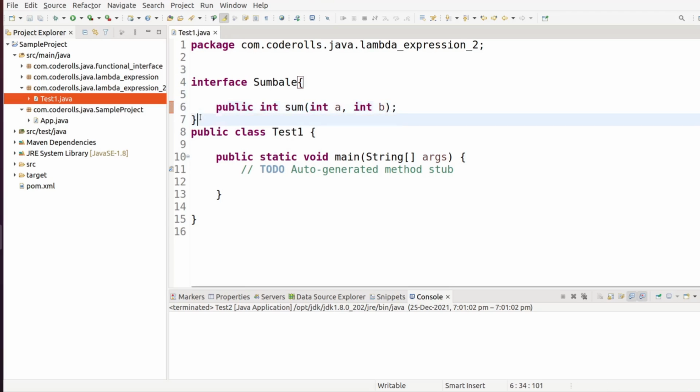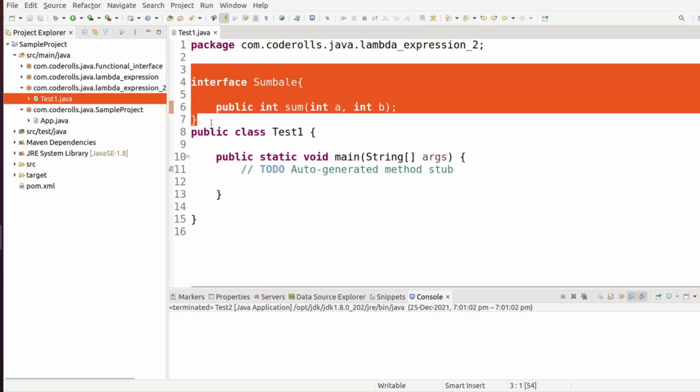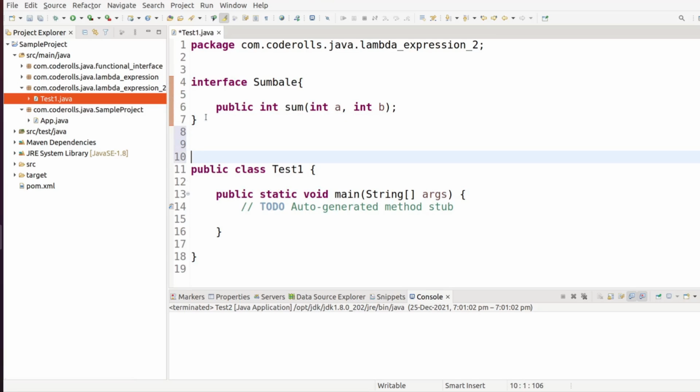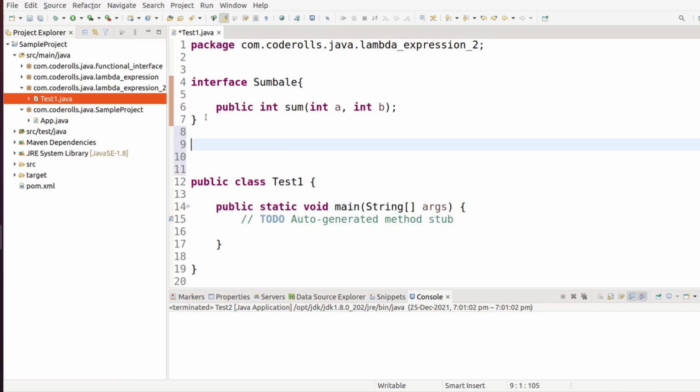Now this is our functional interface here. Now we need a class which will implement this particular interface. So I will create a class, let's say SumClass, and it will implement Summable.